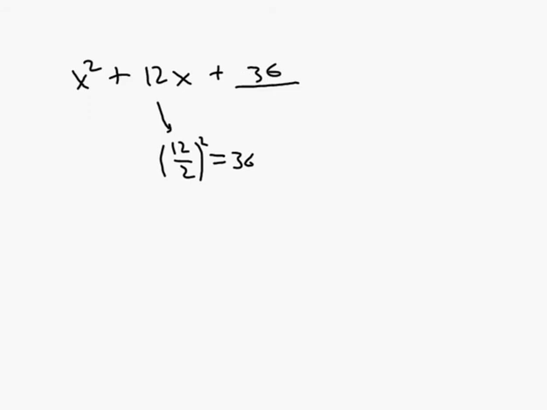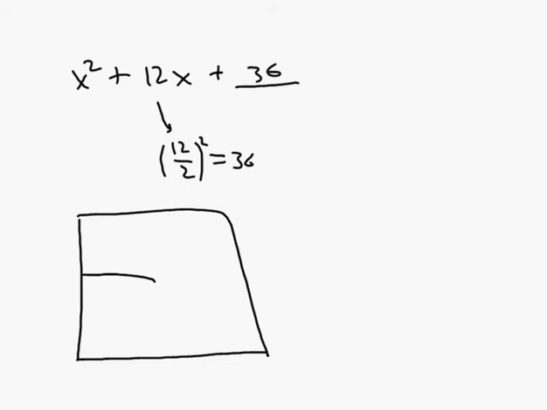If you think about the area problem I was asking you to consider a moment ago, you'd have x squared in the corner here. You're going to have 6 units going up on this side and 6 units going up on that side. So then the question is, what is that? Well, that must have been an area of 36. So that's how you figure out how you get the perfect number to add to this thing.